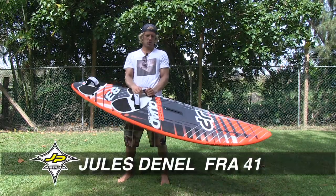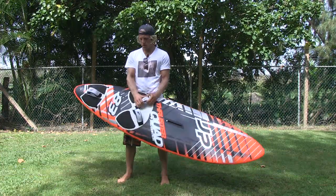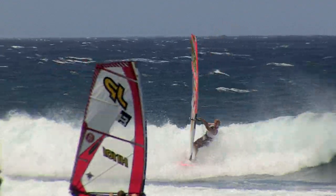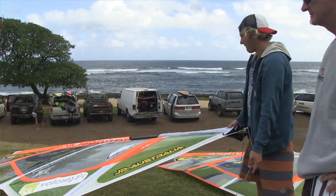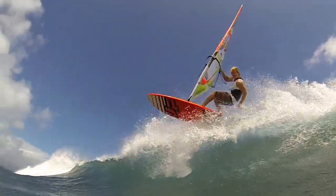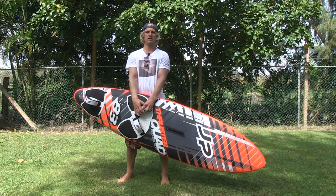So this year the ThrusterQuad is the same as the single thruster of last year, but with 5 boxes. So you can use it as a thruster and a quad. That's why it's good, because you can use it in the same conditions as the World Tour, but you can also go in more radical conditions with 4 fins, and sometimes it's better. So that's why I'm going to use it this year.